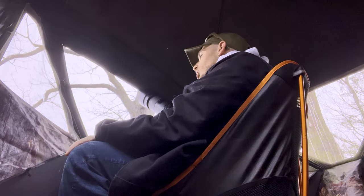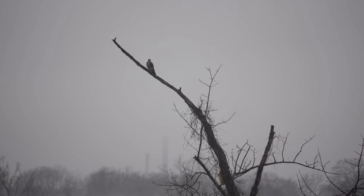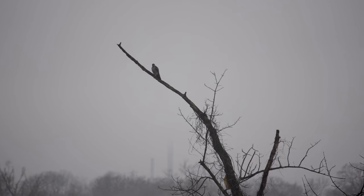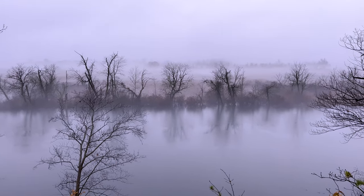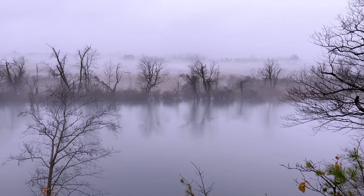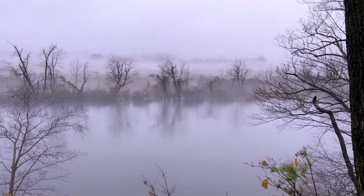Isn't this nice being able to just sit out here and not get soaking wet? You still kind of get to enjoy a not-nice day, but you get really cool shots in the fog and the rain and stuff too. You never know if the storm's gonna break and then a bunch of wildlife might come out, or you might get some of the best images you ever got in the middle of a storm. I think it's just worth having a bird blind big time if you're into wildlife photography.